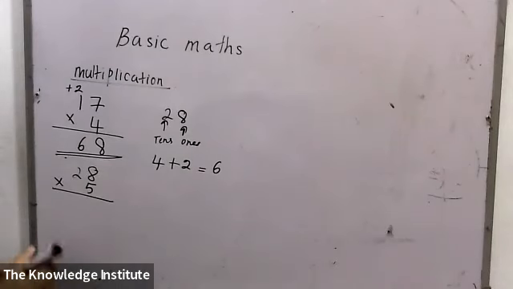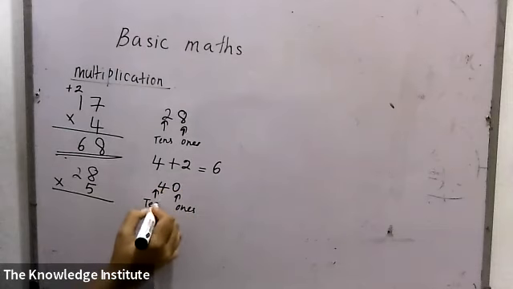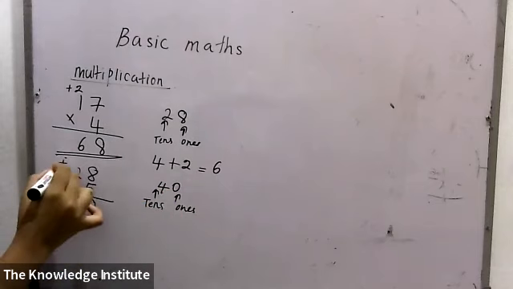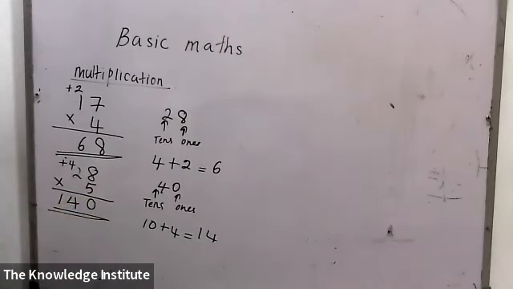40. Therefore, you have two digits. You know 0 is in 1's place, 4 is in 10's place. You will indicate only the 1's place here and the 10's place goes to the other side. 5 2's are, what is your answer? 5 1's are 5, 5 2's are 10. Therefore, 10 plus 4 is? 14. So you will indicate 14 here. 140 will be your answer. Did you all understand? Can I copy down this? Okay.